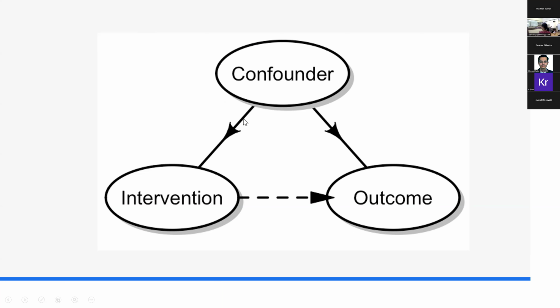A confounder is something that independently affects an intervention and an outcome. For people who are not so familiar with the lingo, for example, if I exercise and I have less cardiovascular disease, we don't know whether it is because I exercise that I have less cardiovascular disease, or whether because I also eat healthy, I have less cardiovascular disease. Simply because people who exercise are more likely to be eating a healthy diet. So healthy diet independently affects my ability to exercise and independently affects the outcome of developing less cardiovascular disease. So this is the principle of a confounder.